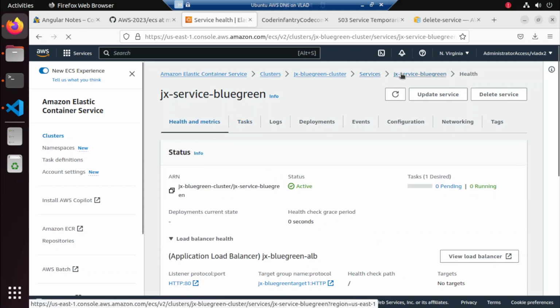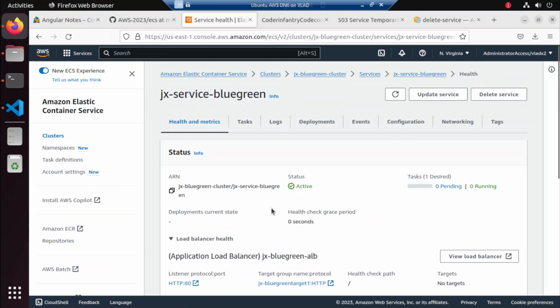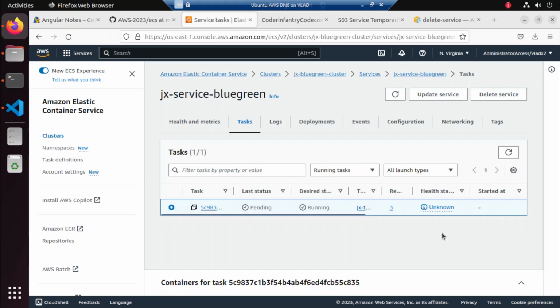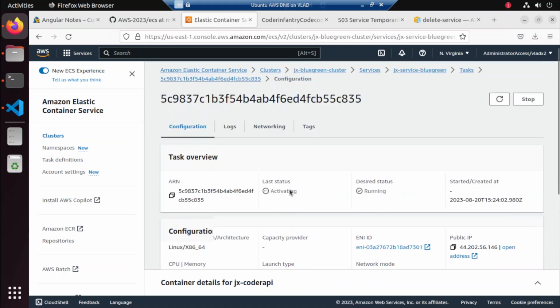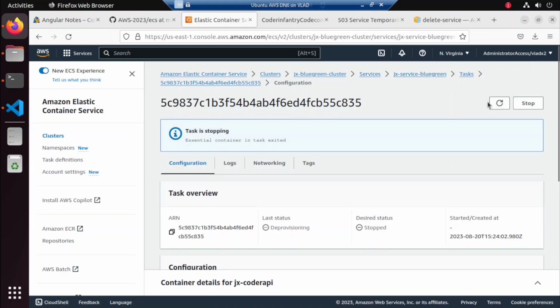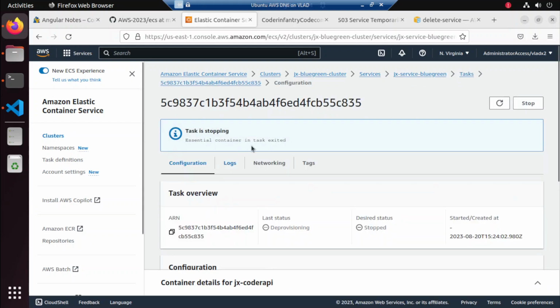Should be a task. Is it still creating? This is now active. Go to task. Why is there no task? Oh, there's a task. This task is activating. Let's wait for it. Initial container task is exited. Yeah, deprovisioning. So there's really an issue with our .NET container.